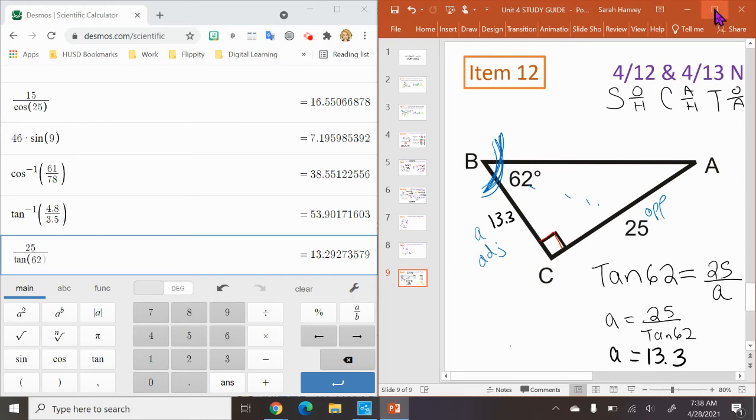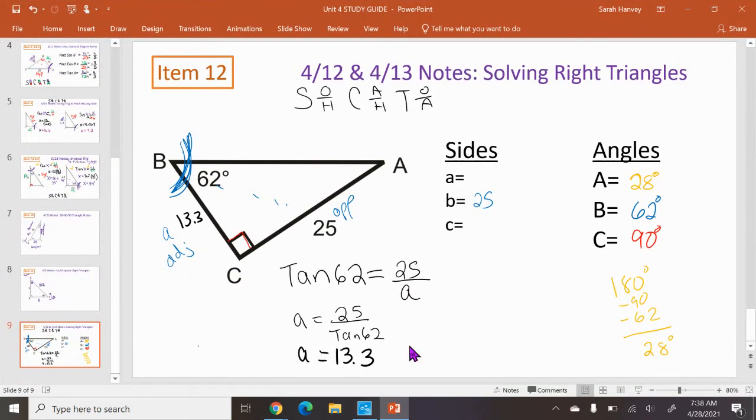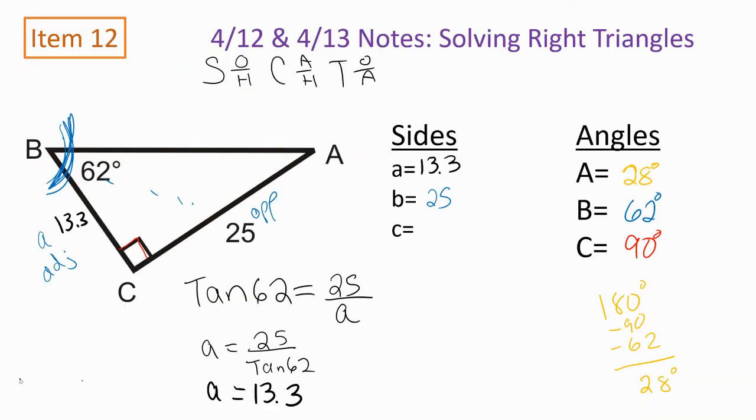Awesome. All right, so you could find the other side by using the Pythagorean theorem, if you want to, feel free. You can also use trig. I showed it to you using Pythagorean theorem, which you can. You could do a squared plus b squared equals c squared and find that c squared if you wanted to. But we can also use our trig functions still. So if you like using the trig functions instead, feel free.